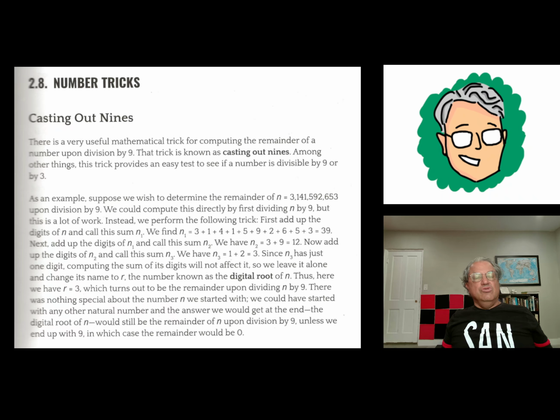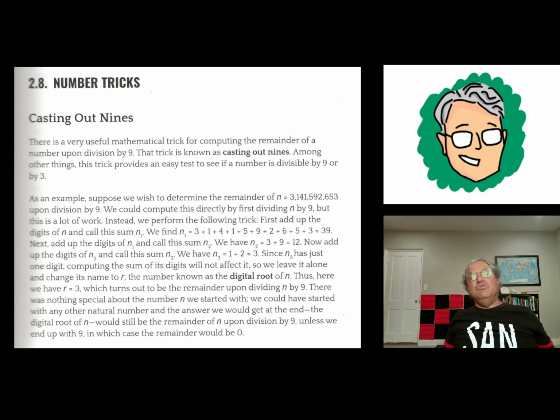The way you get the digital root of a number is you add up its digits, and then if that new number is bigger than 9, you keep adding the digits of that new number. Keep going until you get a number between 1 and 9, and that's called the digital root. It turns out the digital root is equal to the remainder after you divide by 9, except it's equal to 9 if the number is divisible by 9. So this not only tells you which positive integers are divisible by 9, even starting with really huge numbers, but it also tells you the remainder if you divide by 9.